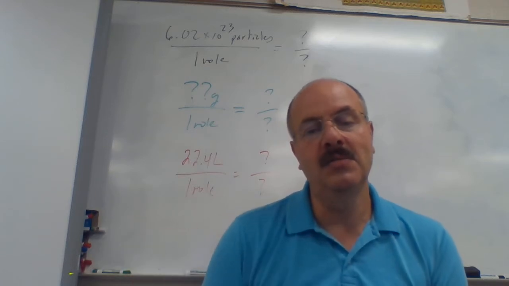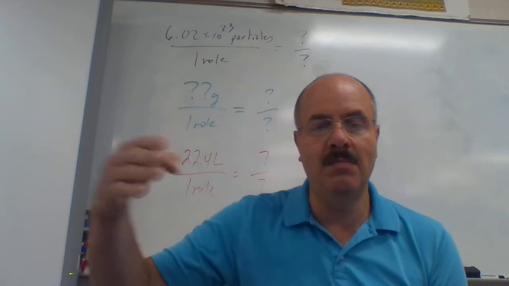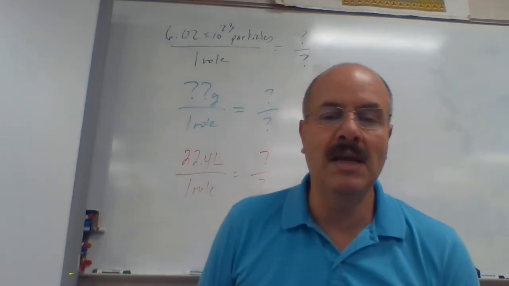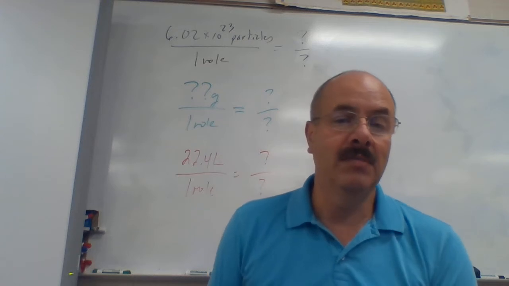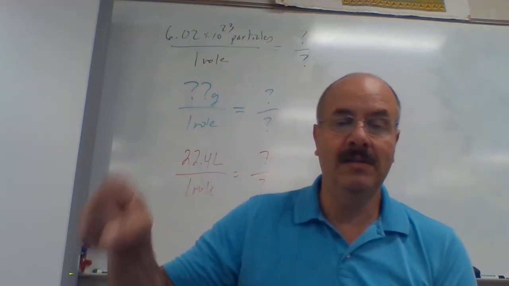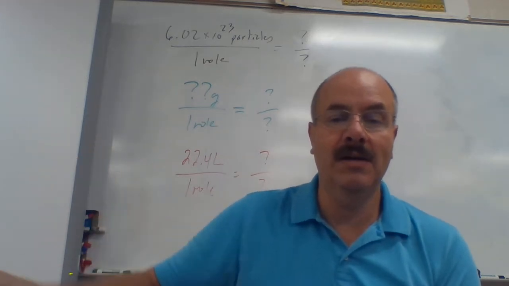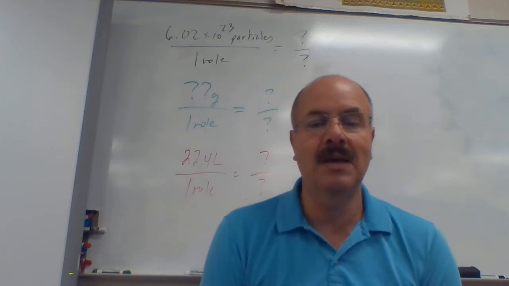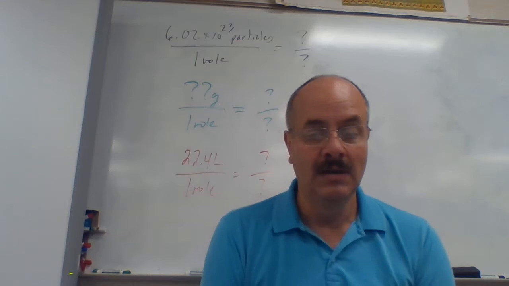And if you notice, when I told you way back at the beginning of the course, I told you all this stuff builds. So what we're using right now is stuff that we used back when we named compounds. When we named things as atoms, and then as ionic compounds, and then as molecular compounds. So we're utilizing that in this chapter in order to identify which type of representative particles we have.